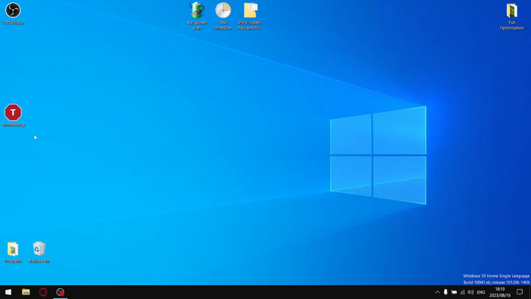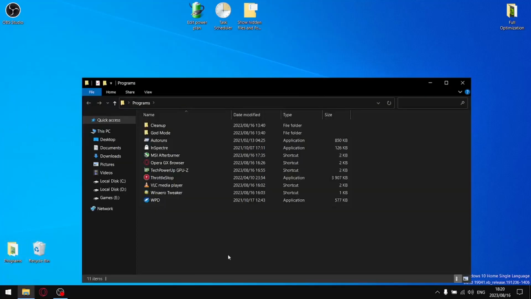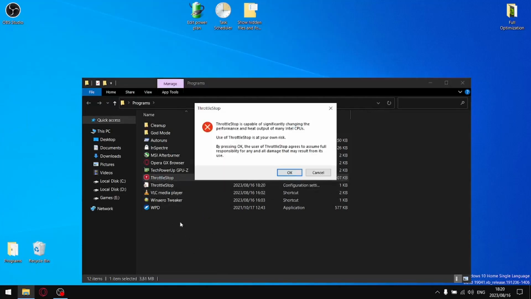Guys, in the description of the video, I will link a video on how to unlock undervolting. I'm just going to cover the basic settings over here. Before you open up ThrottleStop, just drag it to your programs folder. And now when you open up ThrottleStop, it's going to create the ini file in your programs folder. So it's nice and neat.